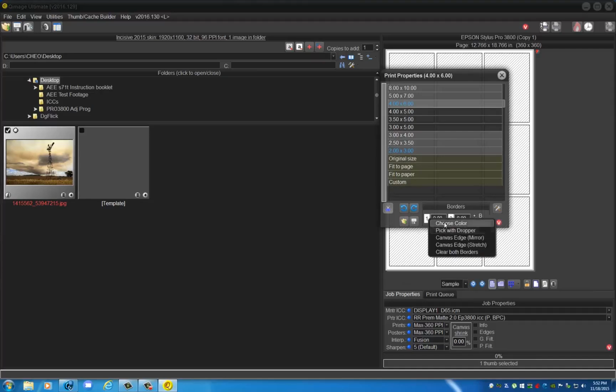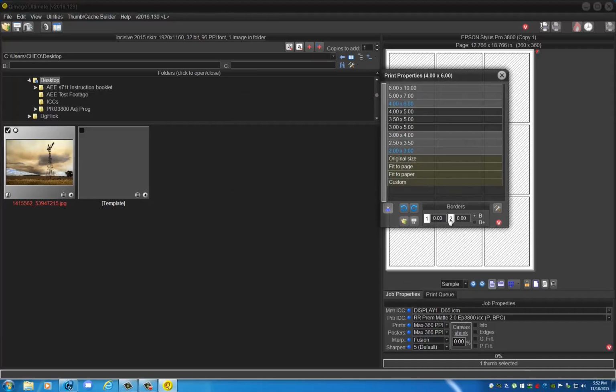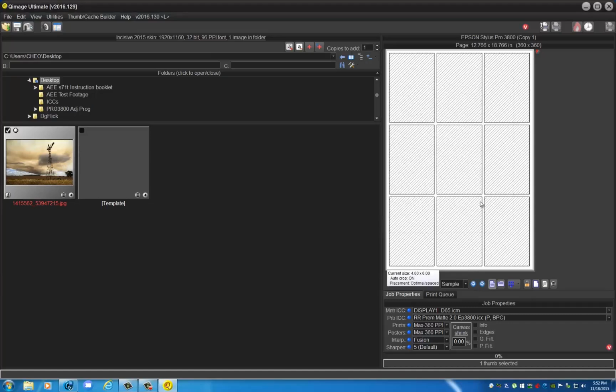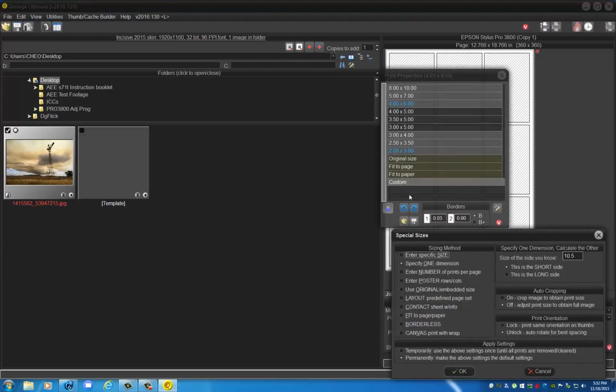So I'm going to choose black because I'm going to set a little border, and we'll make that 3. This is in millimeters, I believe, and we'll click OK. So now we have borders. I want to create a cell size that I will then print that image to. So I'm going to choose, using short side, the measurement of 10.5 inches.